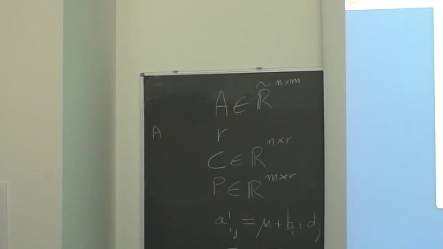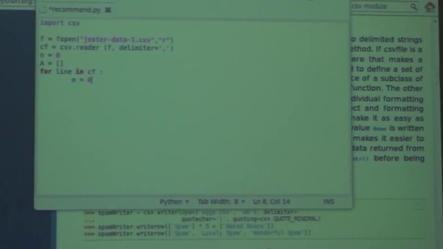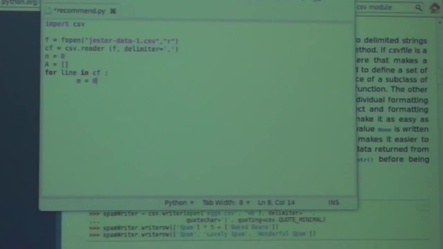And for every line, we want to add to the list A all the entries that are, if you remember, different from 99, which was the unknown value encoding in that matrix. So, for all elements in the line, we want to, of course, remember also the column index M.